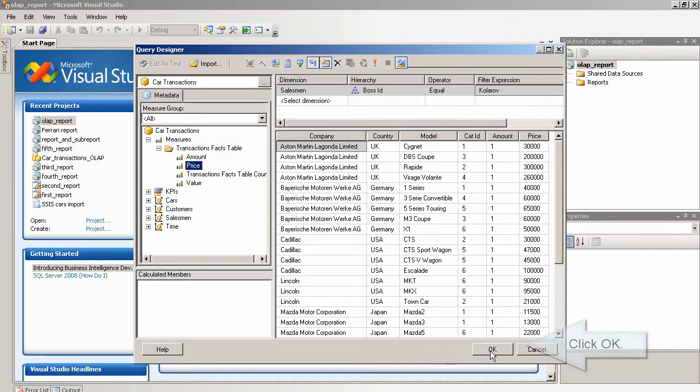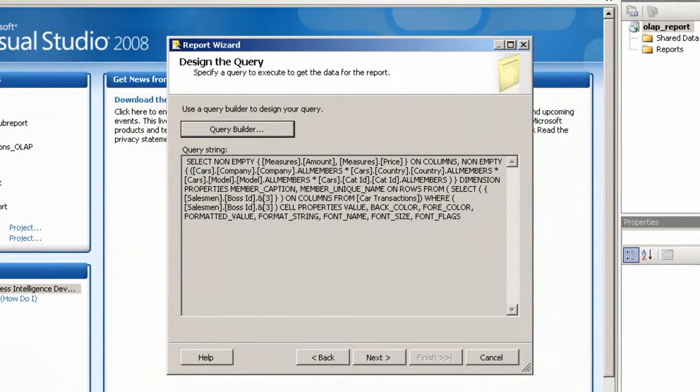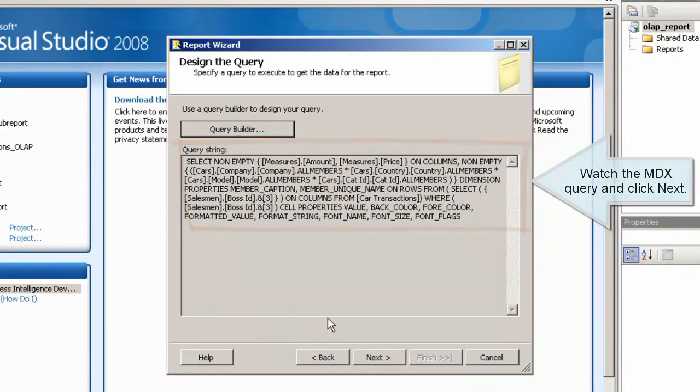Click OK. Watch the MDX query and click Next.